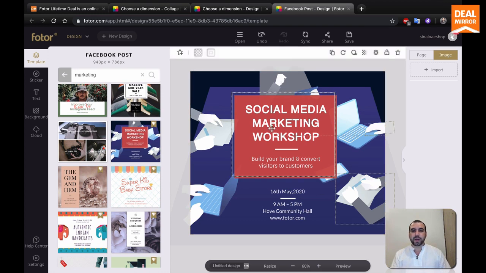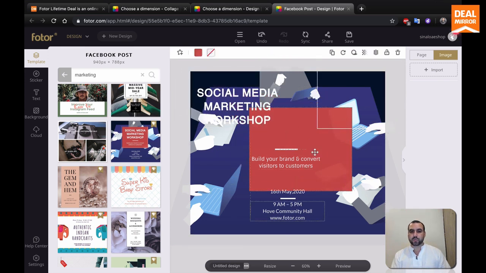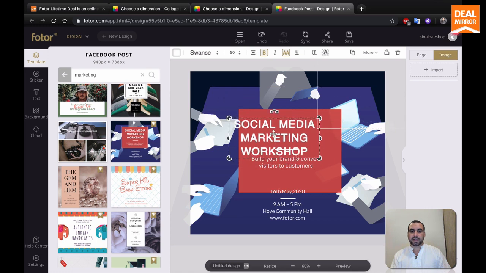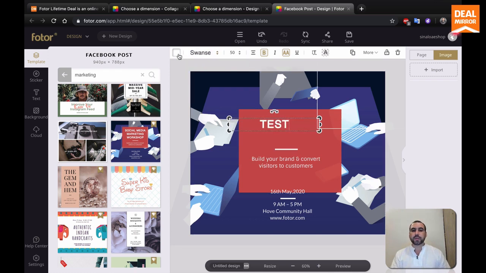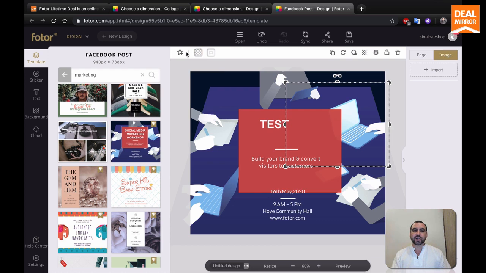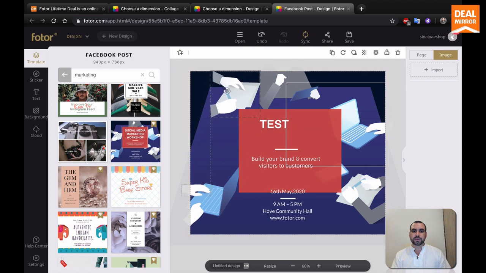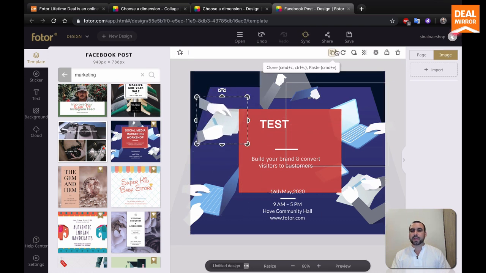So for example, I can grab this and I can move it around. So this is like a frame. This is the text. This is a square behind it. Let's click this back. We can double tap on it and I can start editing. So for example, this is test. All right. Now we have all these options when we click on every single thing that we want. So if I click on this square, the options change right here. You can see that. So you can see edge, color palette, add to current sticker. If I click on this image, I can move it around, drag it. I can copy it. I can do a clone, rotate, shadow, transparency, layer, click lock, and delete.